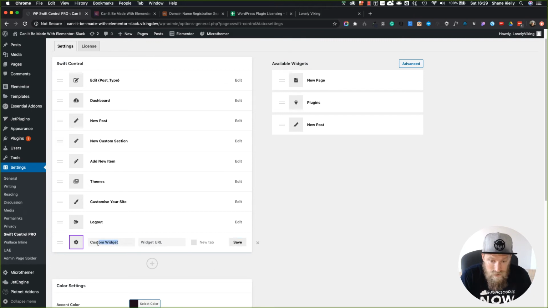So custom widget, so I'm going to say contact support, and then we're going to just give it a URL. I'm just going to put my website URL in here for now. I'm going to say open that in a new tab and then save.